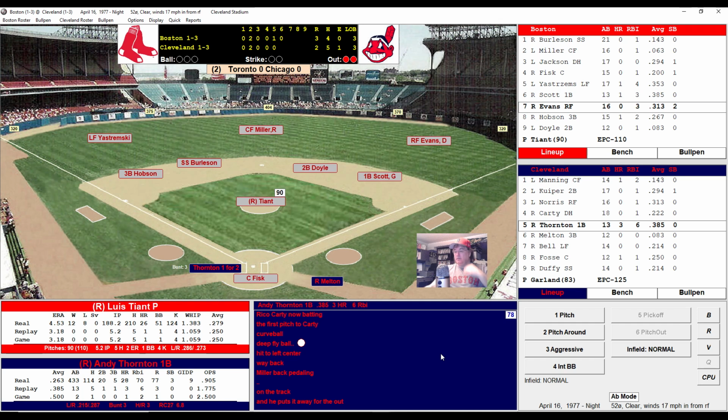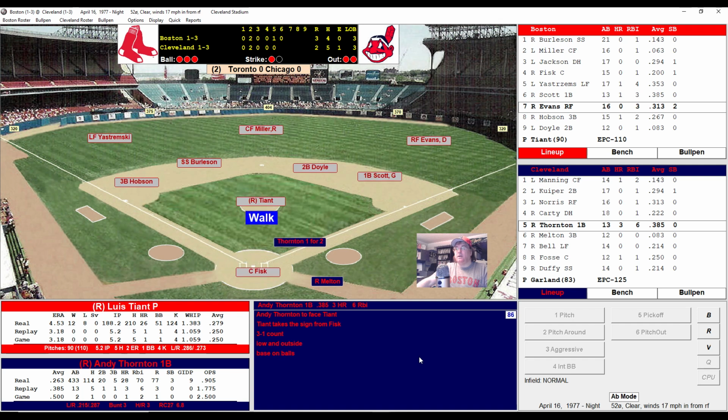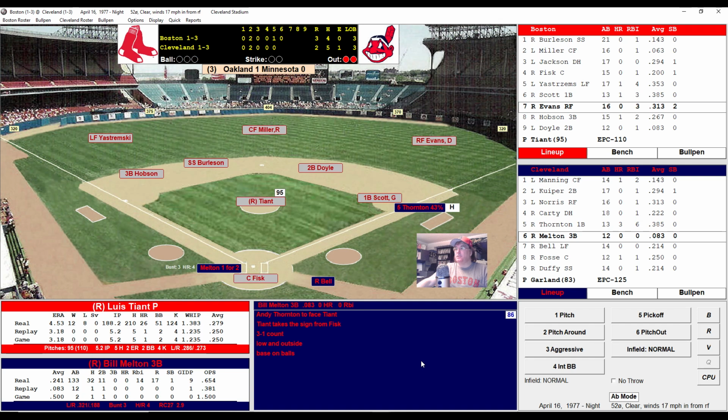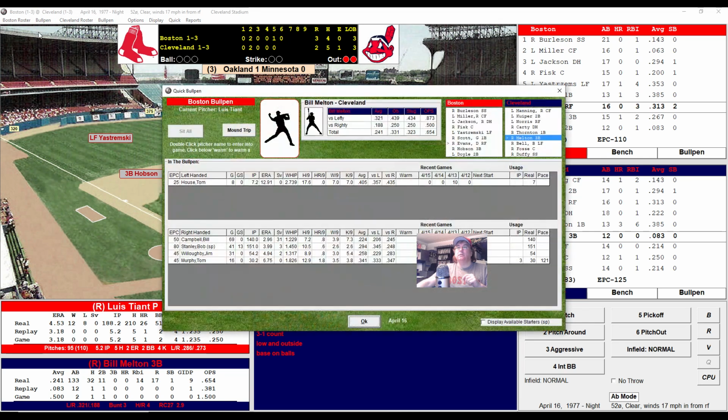Yeah, okay. All right, so Thornton now 2 away here in the bottom of the 6th. And he's going to walk him, so Tiant walks him. Tiant's thrown 95 pitches right now. He's getting up to that point. We've got to take a look at him. And I learned this from Uncle Ron. Go to my bullpen. Let's check the mound, and Tiant is strong.